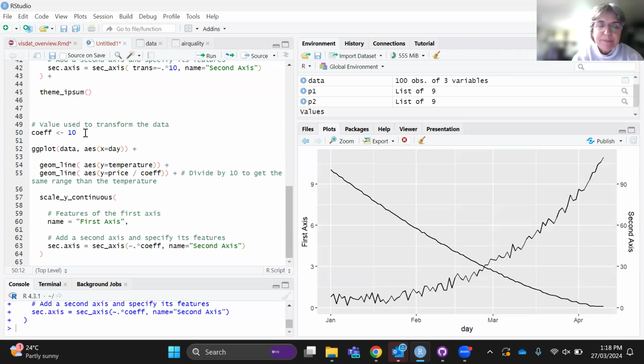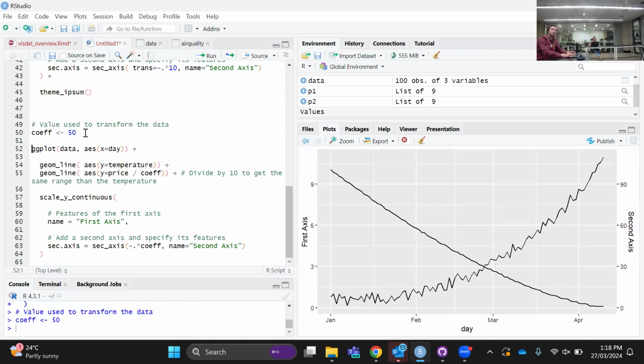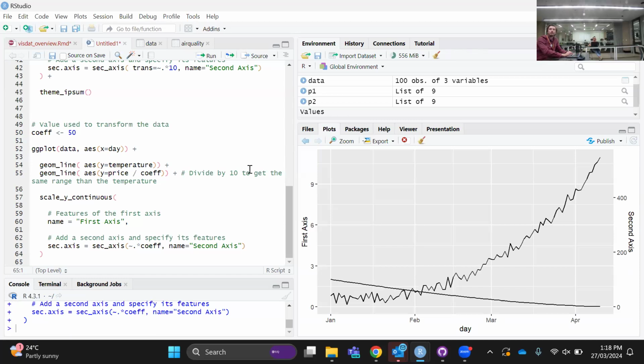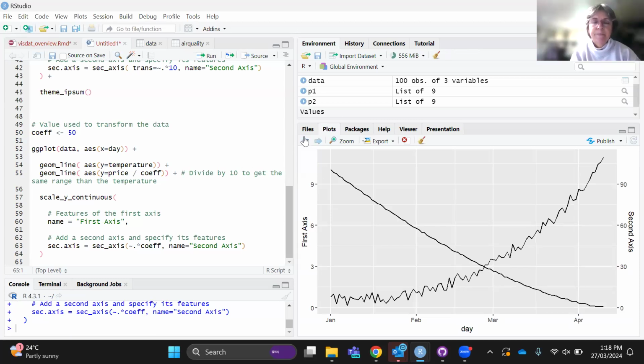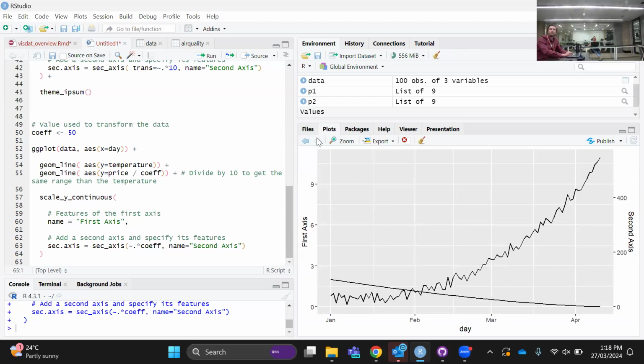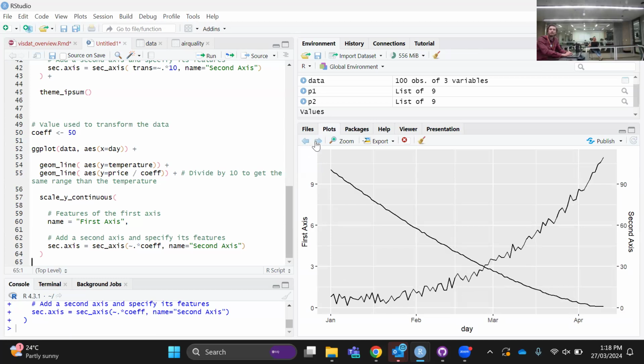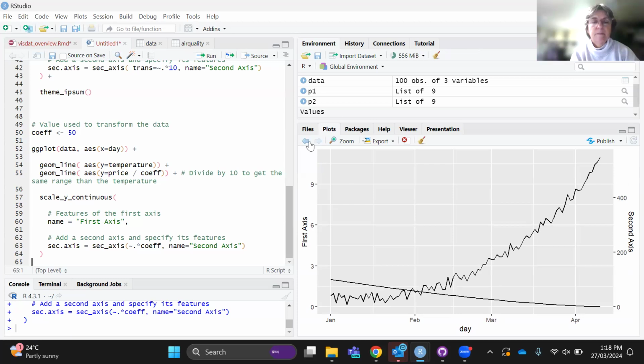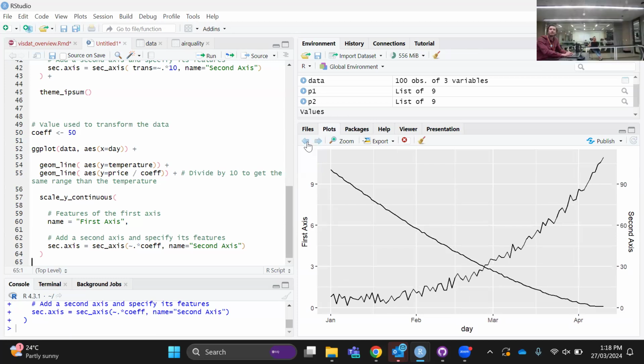If we change this coefficient value to like 50 or something, it would then update the graph to that. Now, you can see that we've massively changed our data by doing that. So make sure it does make sense as to what you're doing when you're doing that multiplication, because otherwise you are.